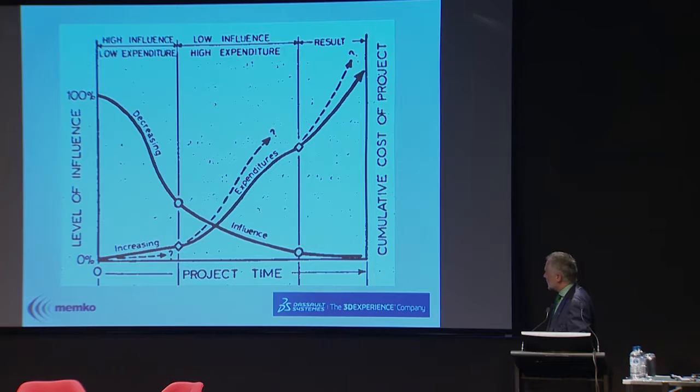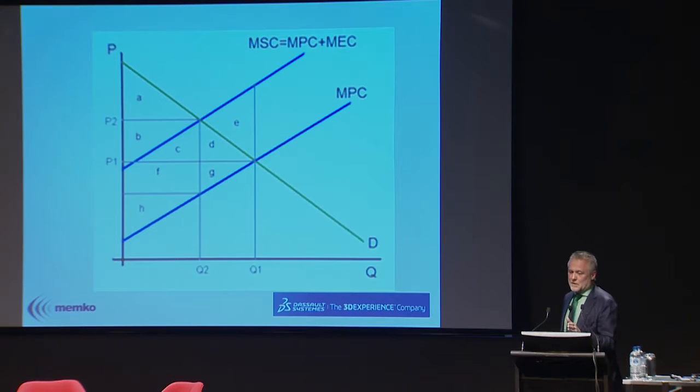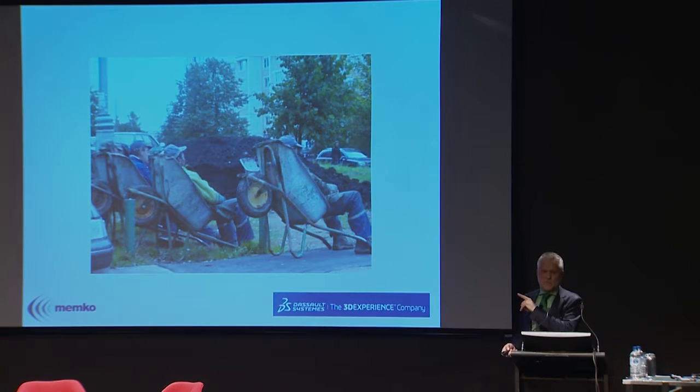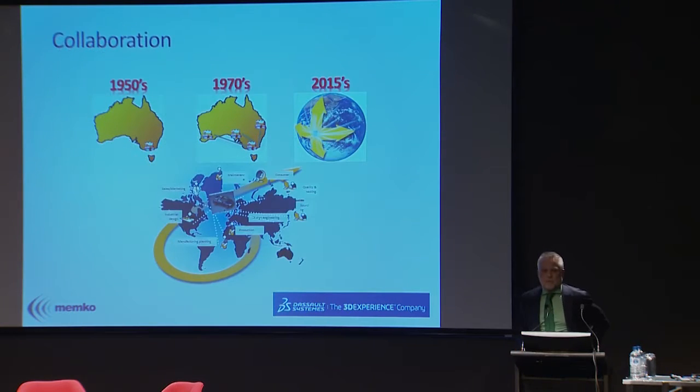That's pretty obvious. You can see I really like these charts, because I've got another one. This one we've all heard of, right? MSC. Actually, I don't know what it is. I just did it for fun. I have no idea what this is. But this one I can relate to, because that's what I did during university when I worked on projects. So I do have some experience in the industry, I guess. In terms of aerospace and automotive, which is one of the main parts of the presentation.